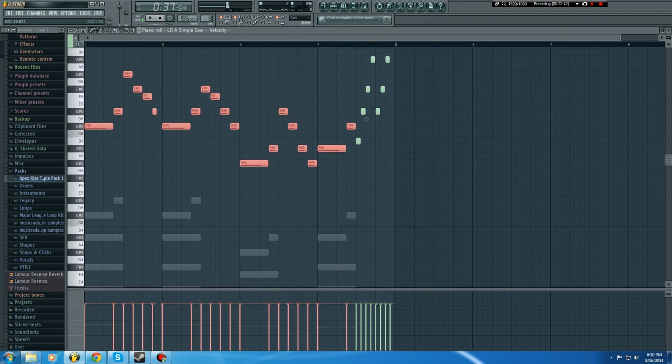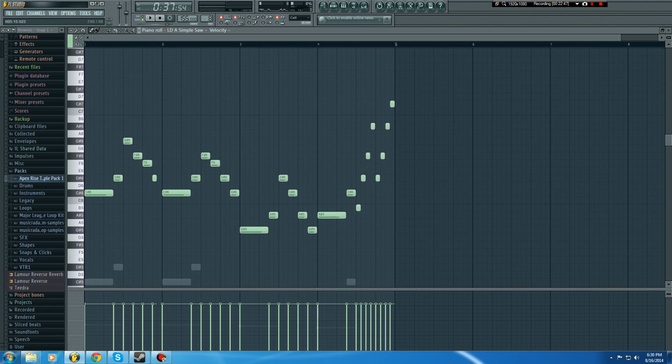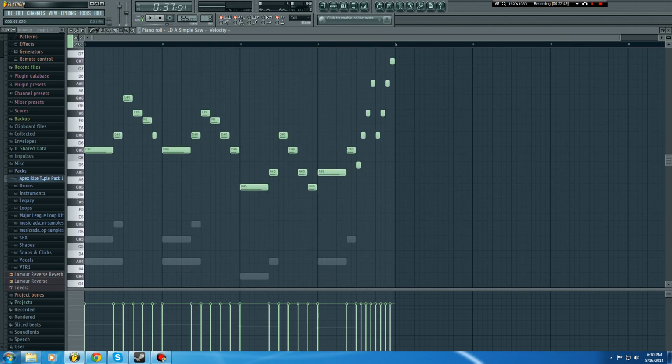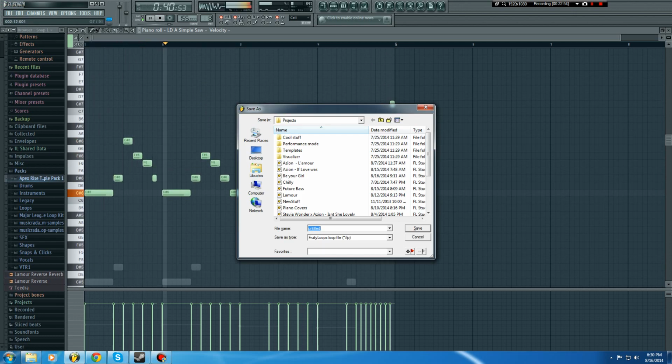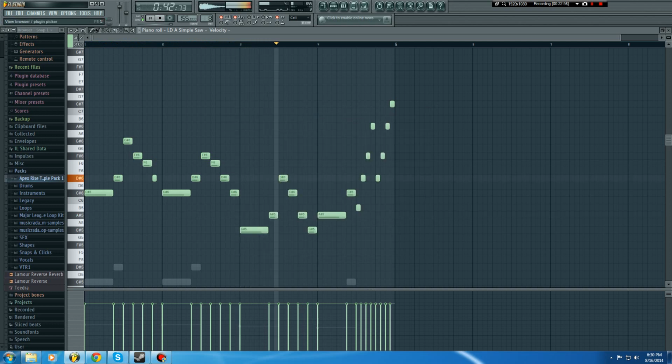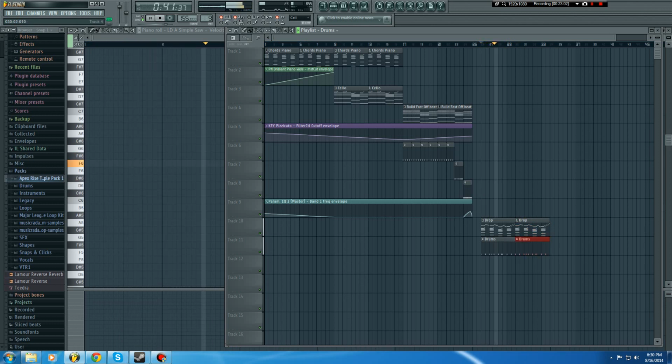Yeah, so I like to spread my stuff out. As you can see, I just have the bass note on the chords pulled down, repeated onto octaves, and yeah, that's about it. So that's, I guess, my quick tutorial on how to make Lovetrap.